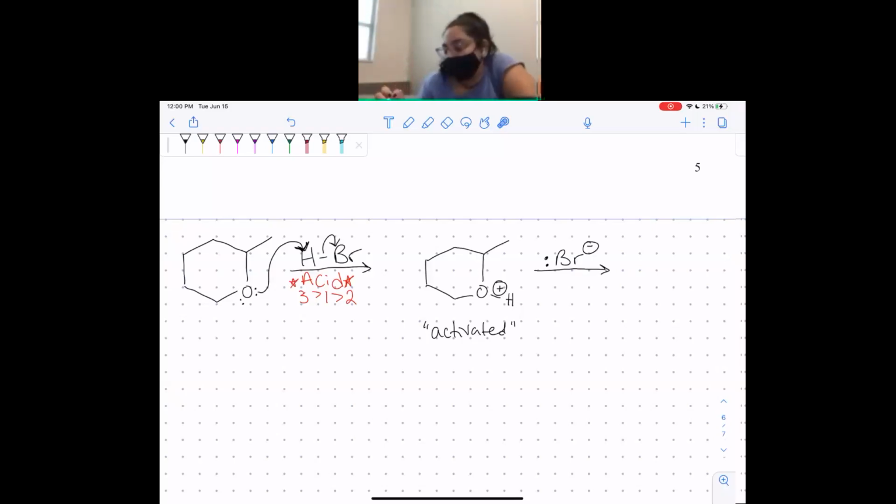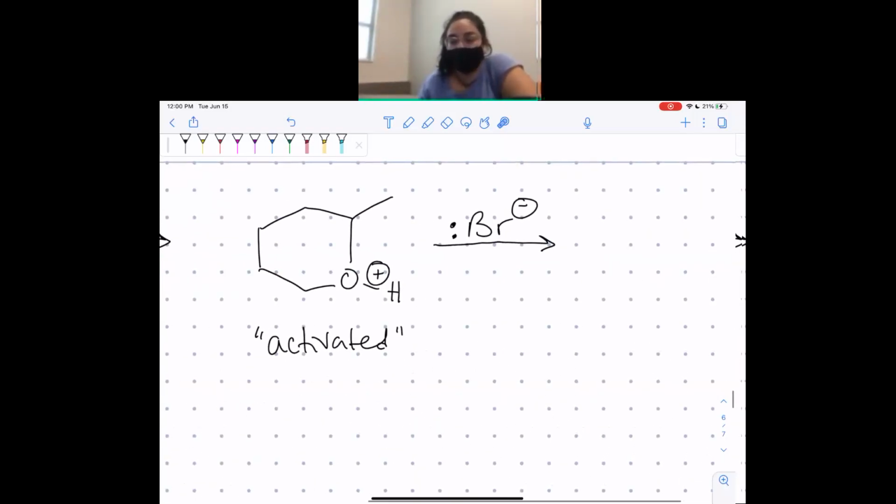Yes. Okay, cool. So now that we have bromine left, bromine has to attack, and I'm going to zoom in a little bit. Bromine has two options. It can either attack this side and break this bond, or it can attack this side and break this bond. This is where the 3-1-2 comes in. So this carbon right here, is it primary, secondary, or tertiary? This one right here. Okay, one person said tertiary. Some people said secondary.